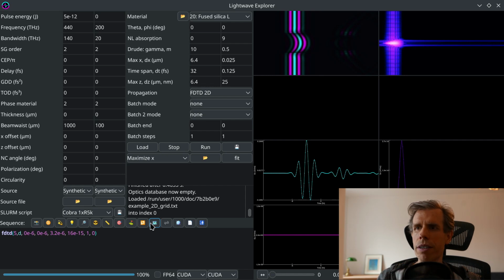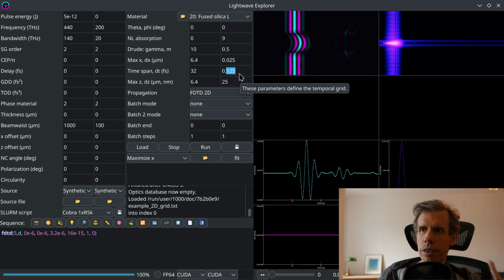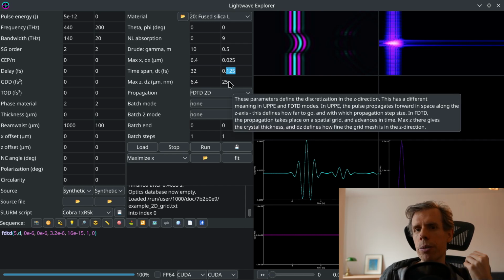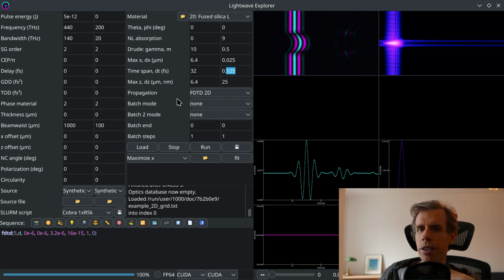So just to make the file sizes smaller, we can put a divider in there so we don't have to keep all of the points that are in the simulation. If we put 5 here, it's going to divide our main interface time step by 5 when it runs the simulation. So we have 125 attoseconds as a time step, so we're going to end up with a 25 attosecond time step in this simulation.